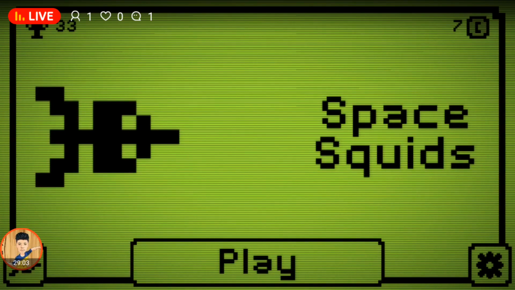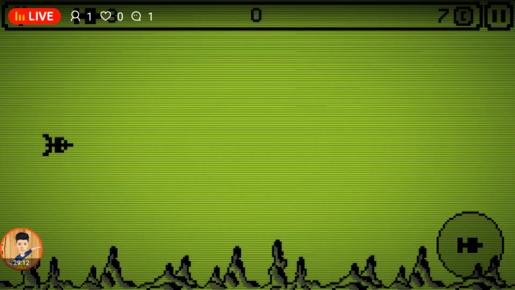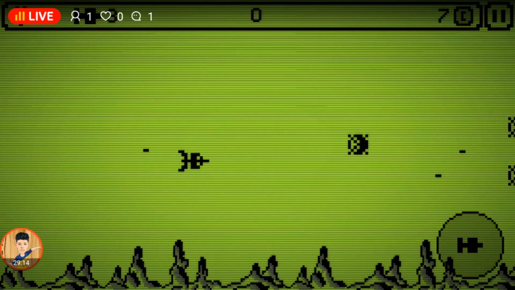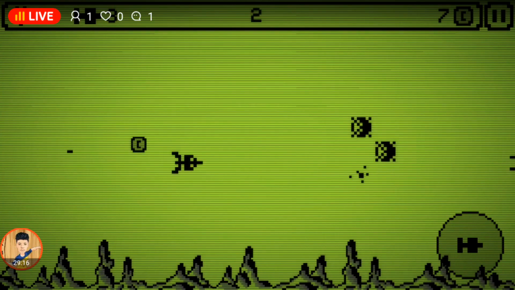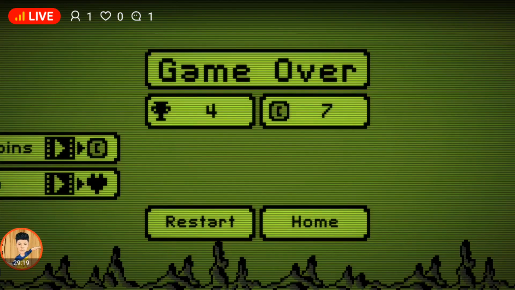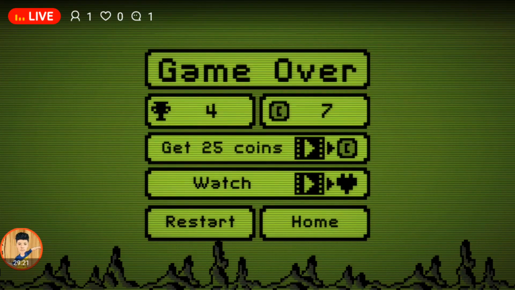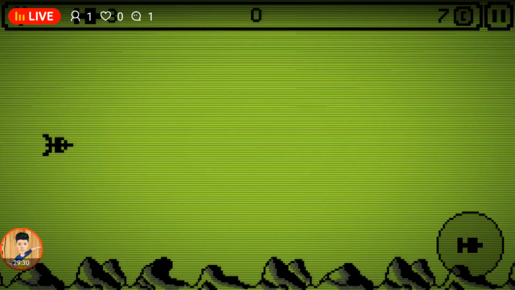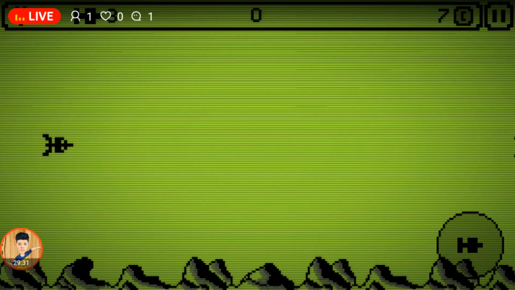It is almost exactly like how the Nokia original game was, but the controls on this are really terrible. If I touch the screen, it starts to fire, but to go up, let's see how I go up. I guess I have to move my finger in the direction that I want my spaceship to go.